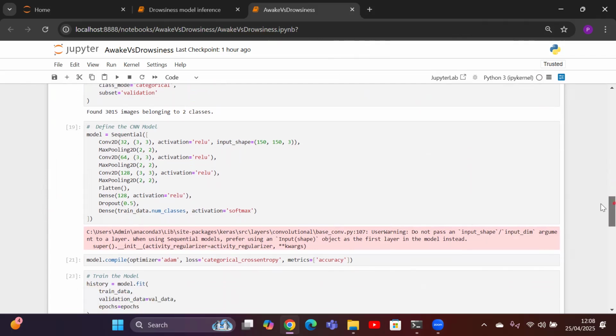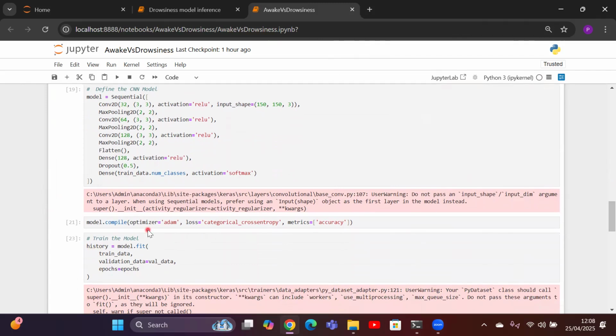Once the layer is defined, you can compile, but at compile time, you are going to initialize what kind of optimizer you are going to use. There are SGD, Adam. There are so many optimizers available. I'm using Adam, and I need to define what is my loss function. I know for model training, there will be a decrease in loss function, and the purpose is to increase the accuracy. So categorical cross entropy is the loss function which we are going to give, and the metric for measuring the validation and the training is accuracy.